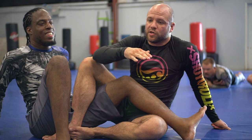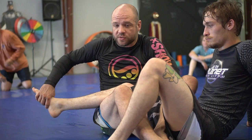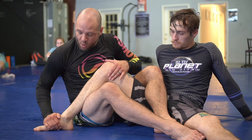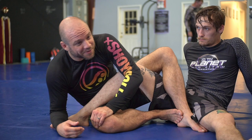We're gonna go to the inside heel hook — do the brake on the inside. Here's the way I want you to drill it: foot goes flat on the floor, just like that, and I've got him snared up at the knee line. Normally we would want to control that foot, but this is just about the mechanics of the brake. I just want you here with your partner. Foot flat.